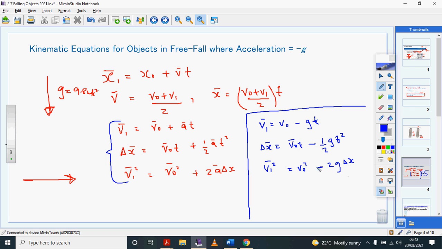Now, I know you might think, how will I know to remember to use a negative or positive? You don't have to. You can keep these equations as positive if you want. The only thing you need to remember is your convention. If your convention is that down is negative, then you need to remember to substitute the value of g as negative 9.8 meters per second squared. If your convention is positive, then you don't need to change the value of g. So that's the only thing that matters, your convention, because you decide.